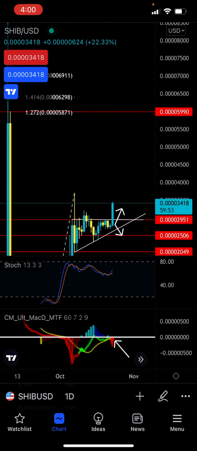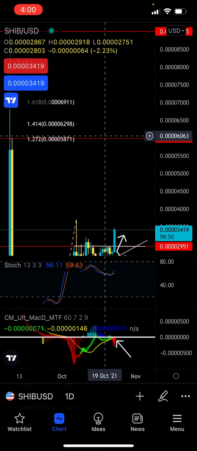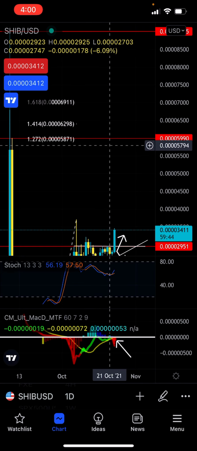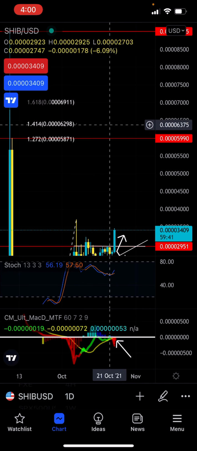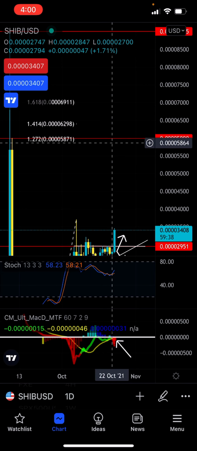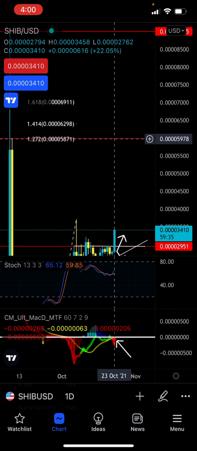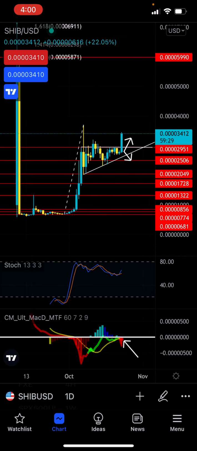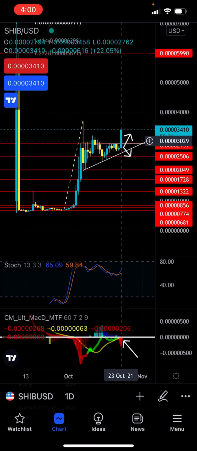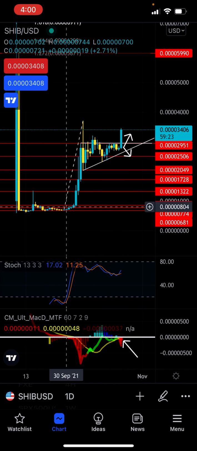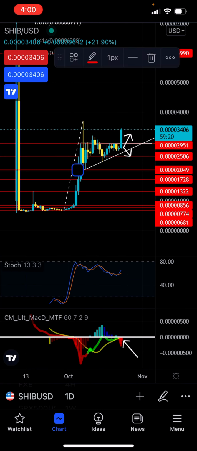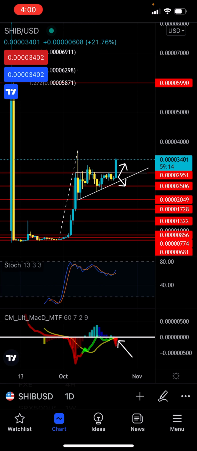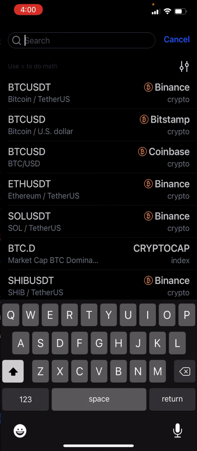And what happens, right? You have your 1.272 extension, which puts it exactly at previous resistance right here. You have perfect resistance right there. Not the 1.4, not these, but keep in mind you already have really solid resistance at 1.272, which is that previous 59 mark that it did reach before. So when you have a really solid trend like this, you can use the Fibonacci extension trend to give you a better estimate of where price can more than likely go. It's a really good estimation of what can happen.